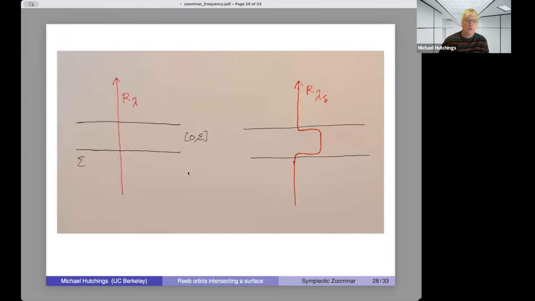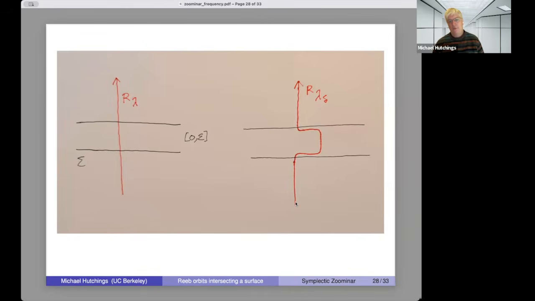So in this picture, on the left side, horizontally, this is sigma. Vertically, this is a small interval. So I'm modifying the contact form on sigma across this small interval. Now the old Reeb vector field just goes straight through sigma. I assumed that the Reeb vector field is transverse to sigma, except for the boundary, of course. Now with my new contact form, there's some bump. I'm multiplying by some bump function supported on this interval across sigma.